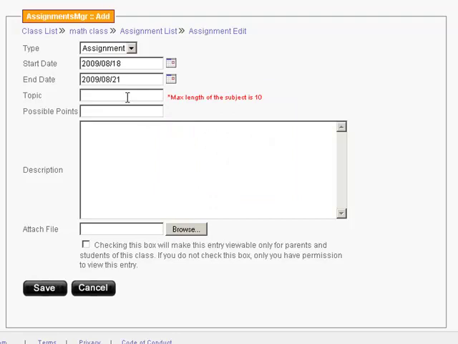This is, again, algebra. Possible points, we'll say 50, and this will be a week-long test. You can call it whatever you want. Again, you can attach the file. You can make this viewable for parents and students, or just yourself. This time we'll leave it for just the teacher, which means that when your parents and students log in, they're not going to see this. But I'll show you what that's going to do.